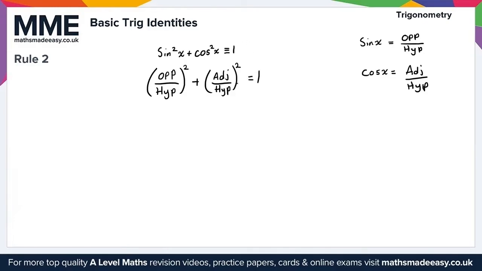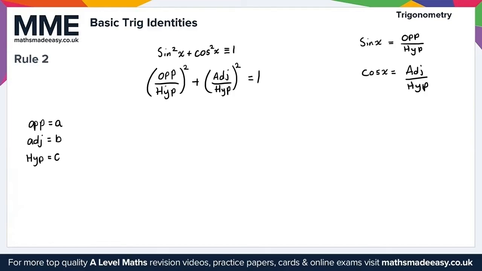And this is what we're saying using Pythagoras' theorem. Just to make life a little bit easier, we'll say the opposite is equal to a, the hypotenuse is equal to c, and the adjacent is equal to b. If we think about our basic Pythagoras' theorem, a squared plus b squared equals c squared. That's essentially what we're looking to show here.